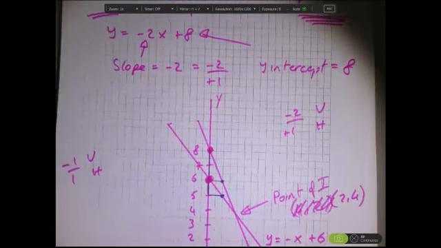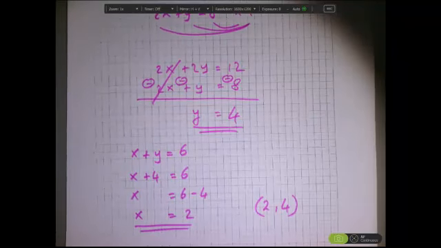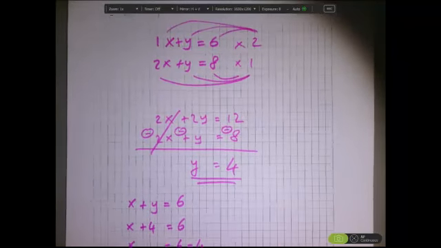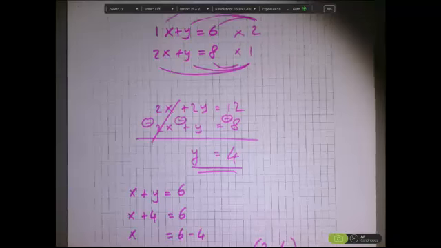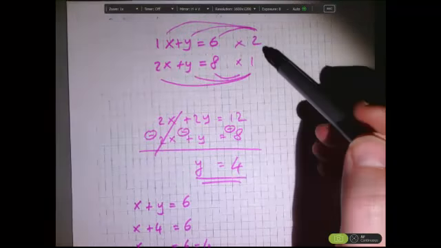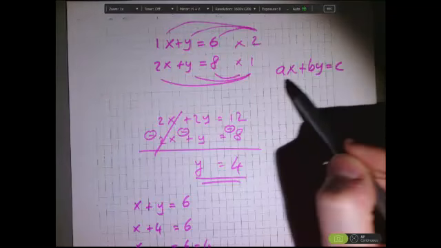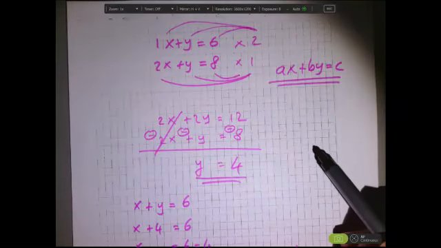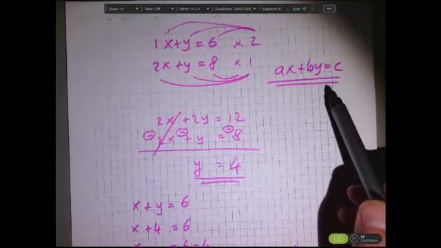So when you're asked to solve for the point of intersection, you can graph it out, which is okay, but it's not overly accurate. Or you can use a simultaneous equation, which is the method that I've just shown you here. However, sometimes equations, if you recall again, this is in the ax plus by equals c form. Sometimes you're given equations from the beginning of a question that aren't in this particular form.